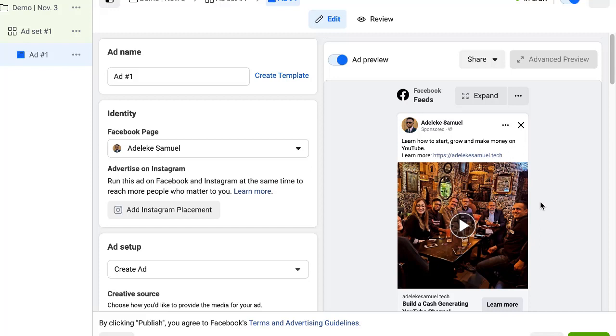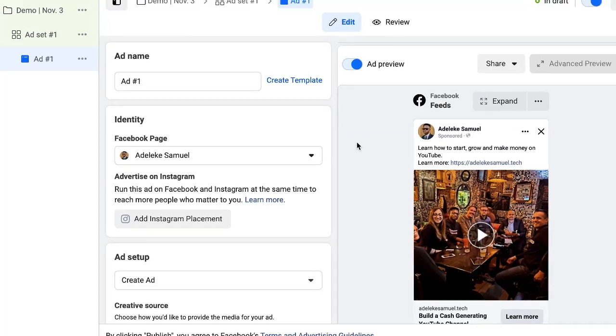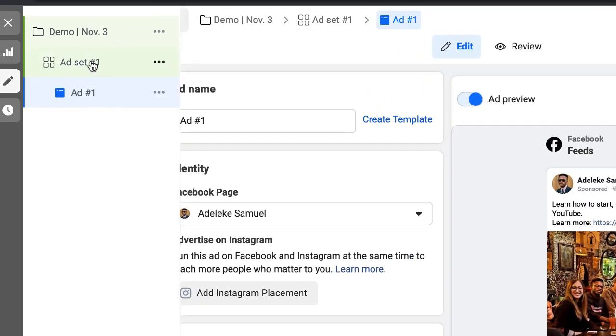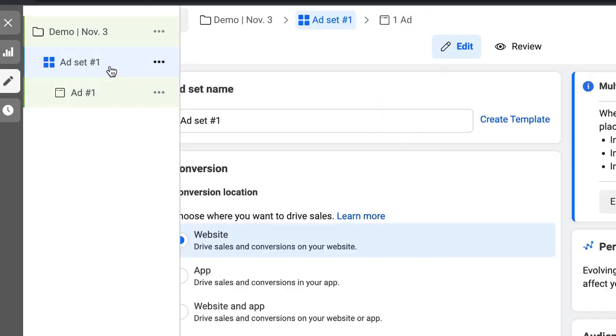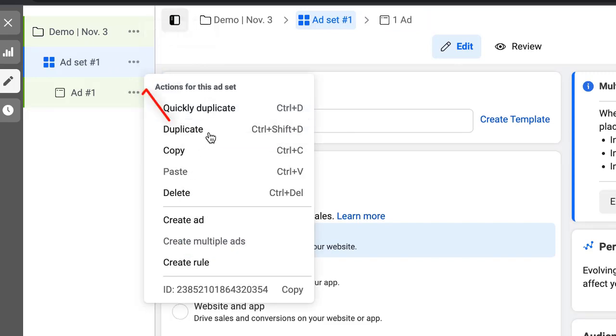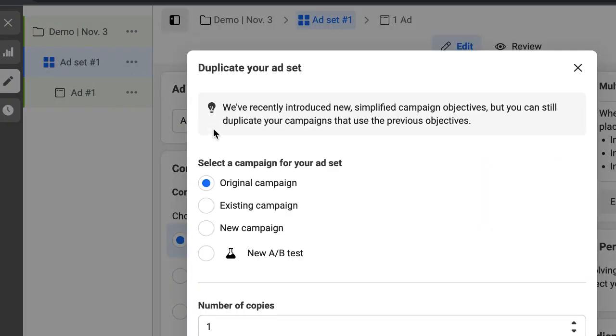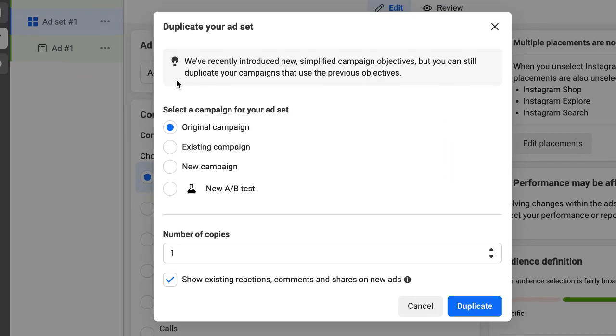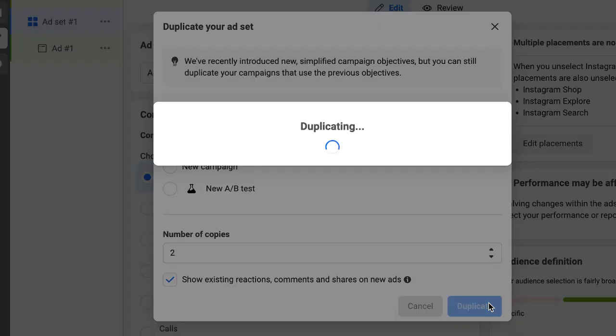now you already have one campaign, one ad set, and one ad with the video ad creative, but you changed the thumbnail, right? So another thing you want to do here is this. Your work is almost done. Just come to the ad set level, click on these 3 dots, then click on duplicate. If you want to do this 3 times or 4 times or 5 times, just put the number of copies here. But I will do 2 more copies, then I'll duplicate. Easy peasy.